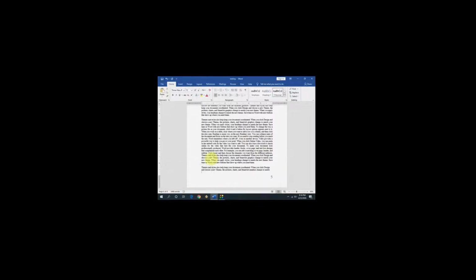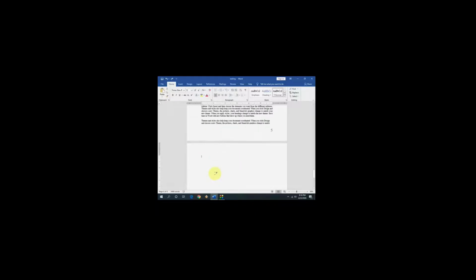So how to delete this one? The last blank page. Just keep your cursor on the blank page and then press the backspace button 2 or 3 times. First try to press backspace one time. If the page doesn't delete, then press the backspace button 2 or 3 times and your page will be deleted like this. Or if this method does not work, you have one more chance.